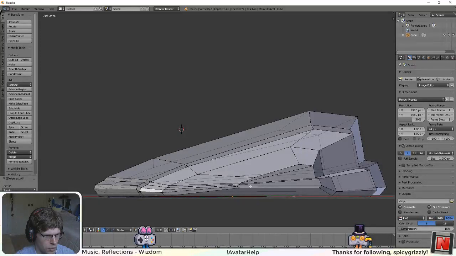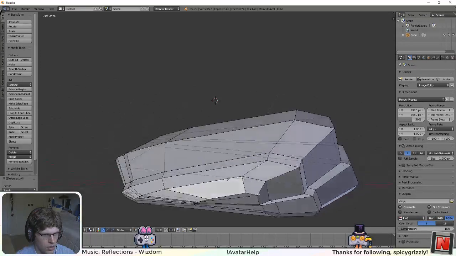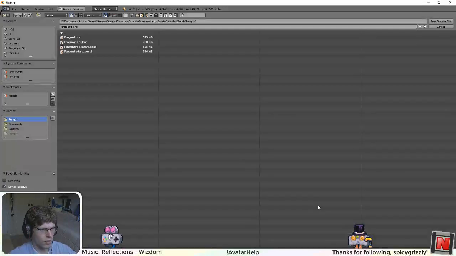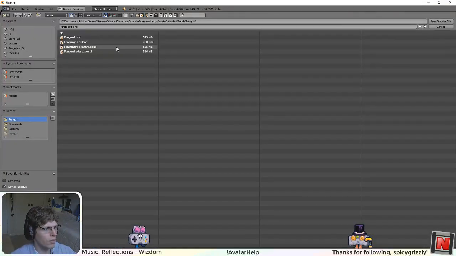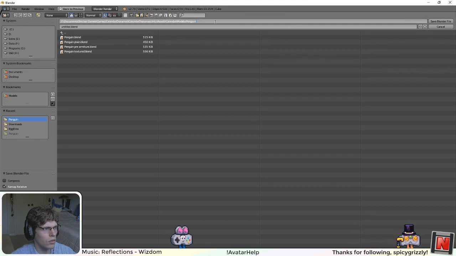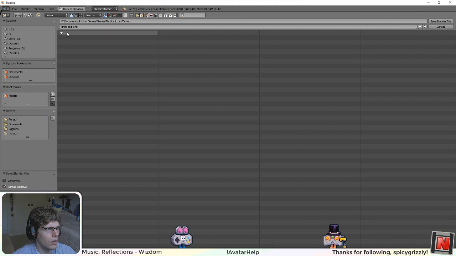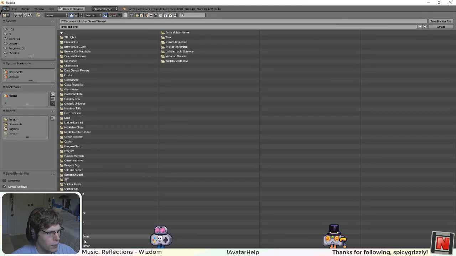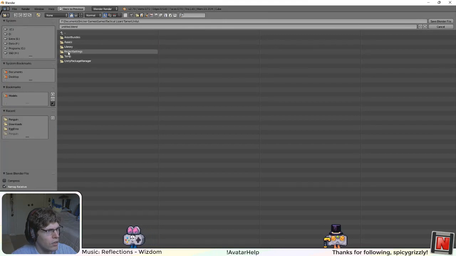But yeah, this area is getting a bit busy, but I guess I'll leave that until later. Oh yeah, I guess I should save it. Oops, it's on the wrong folder. Okay, that's not right. I thought that would bring me... Okay, I had spaces. Unity, assets, mod assets, models.